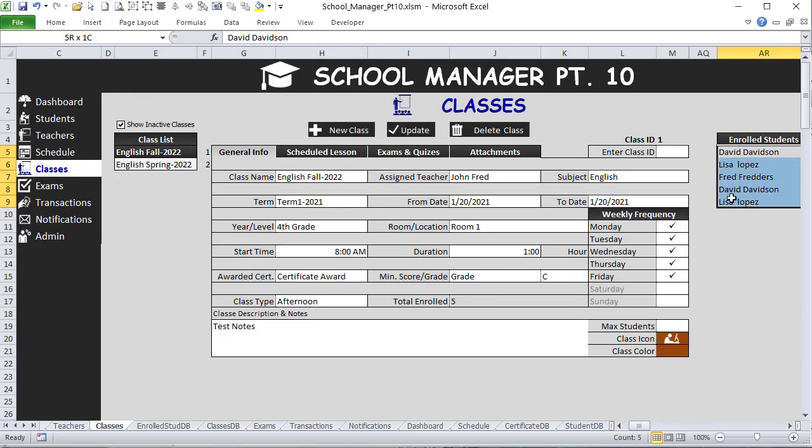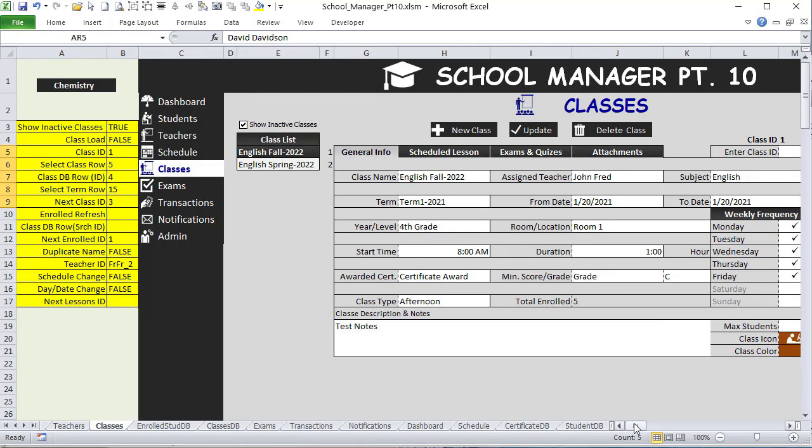We need to make sure to let the user know that it, of course, requires a class ID, right? We don't have a class ID until we actually save the classes. So we're only going to allow our users to enroll students once the class is saved. So we'll give them a little message saying, please make sure to save this class before enrolling students. I think that's fair. And again, we're going to be making some changes.